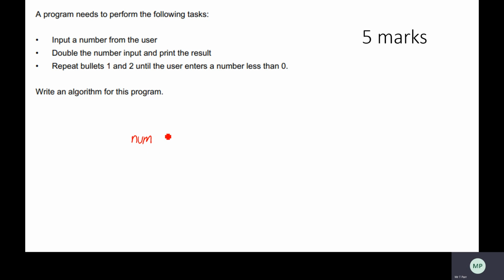Let's do num equals input, enter number. Okay, I've done that. I'm going to tick it off my list. So now it doubles the number input and prints the result. We need an extra variable, so let's call it double.